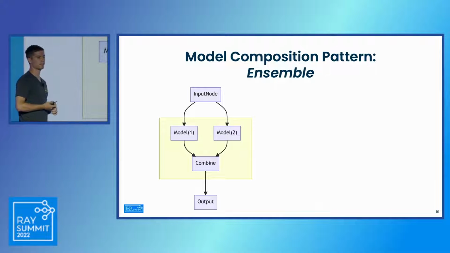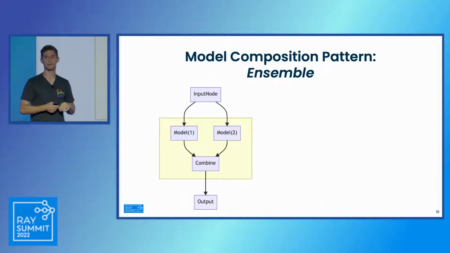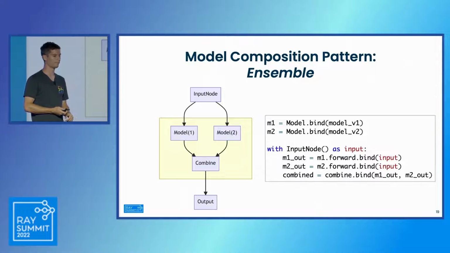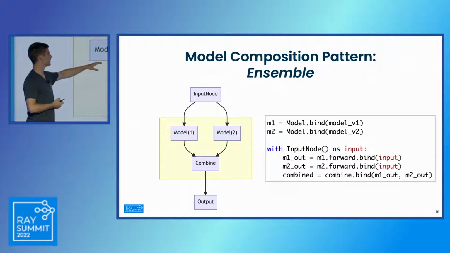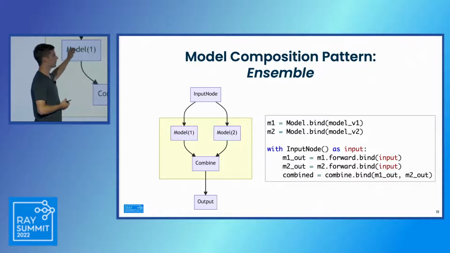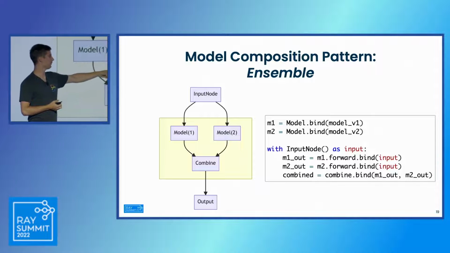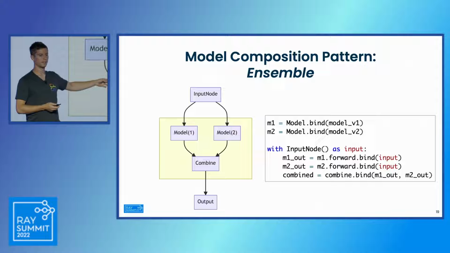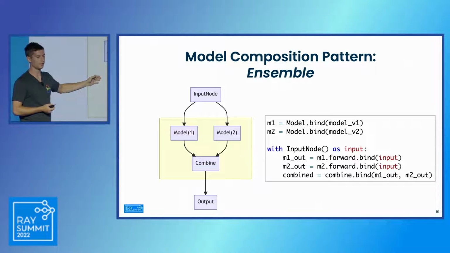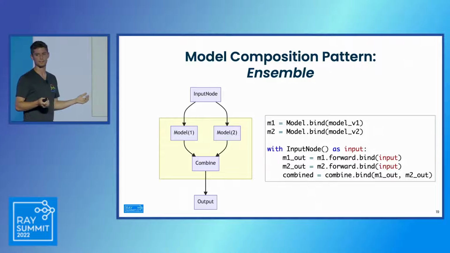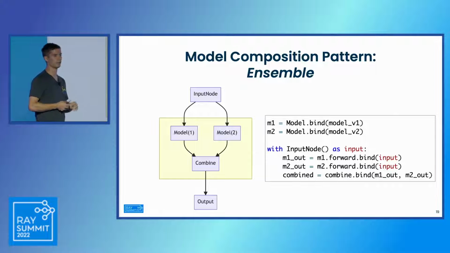You can extend this to also implement something like ensembling, where you want to broadcast the input to multiple models and then combine it, maybe also using custom business logic. So in this case, we initialize the models in just the same way. But instead of chaining the output of M1 into M2, we just feed the input into both of them, and then we pass the output of both of them into a custom combine function. And note that this function, and it could also be a class, is just ordinary Python code. You can do anything you want inside of it. You could use another library. You could just write some business logic with if and else statements, anything you want in a normal Python function.